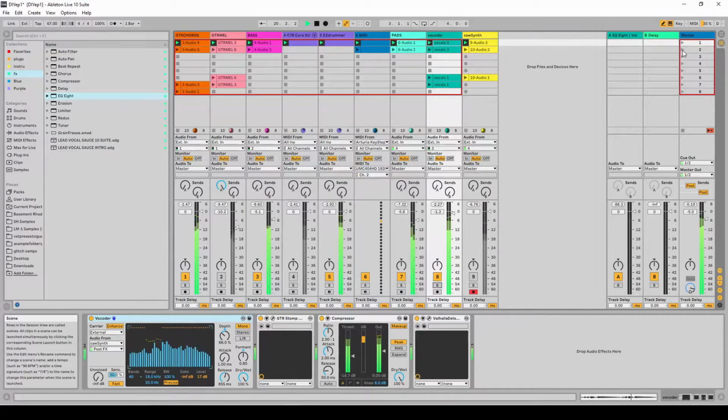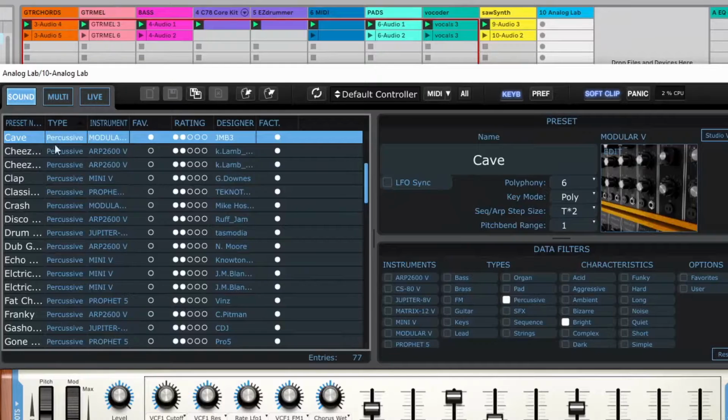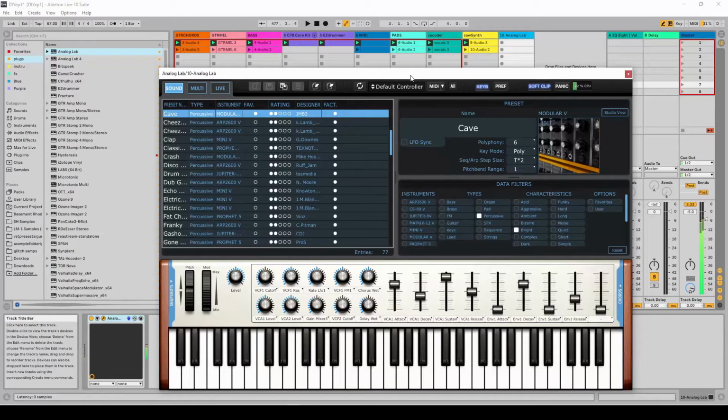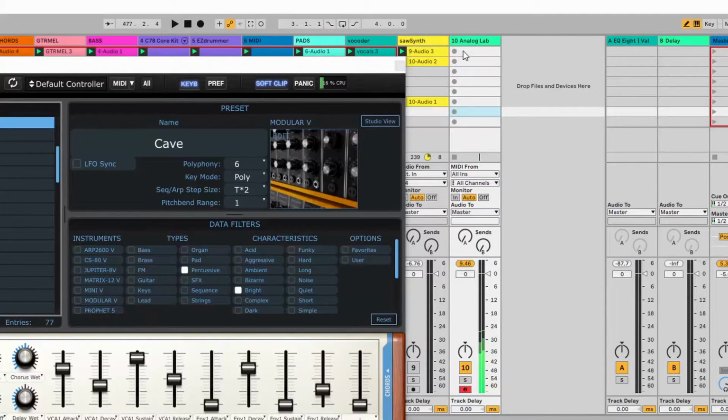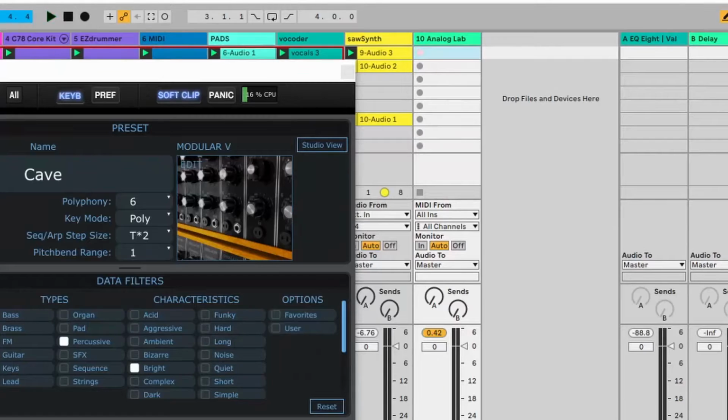Starting to come together. And now we're adding a little bell chime. Here I'm using the Analog Lab VST thingy. Well, you can use really any instrument, really.